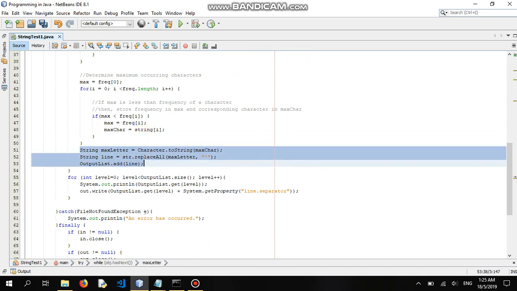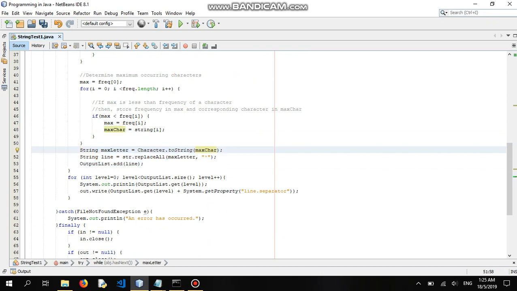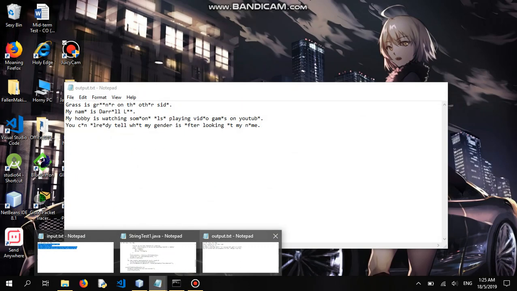Now, after the for loop has finished, this character maxsha, which I told you, is going to represent our letter that has the most occurrence. But sadly, this is still a character, so I use this method to string out this character class and then assign it to a max letter. Now this is a string. Only then I'll be able to use this method called replace all and replace the letter that has the most occurrence with the star symbol, and assign this entire thing to line. And this is what I want. This is the line that's displayed in this output.